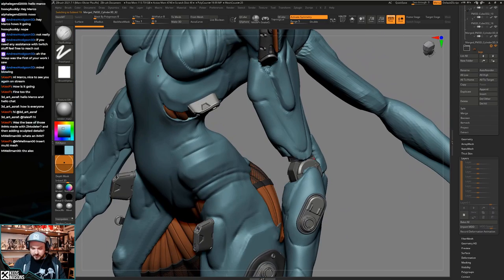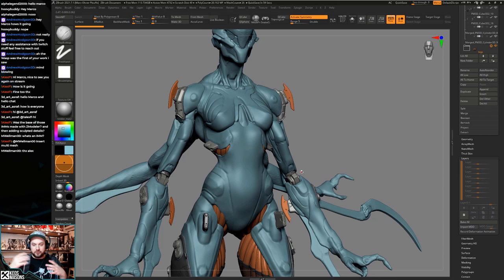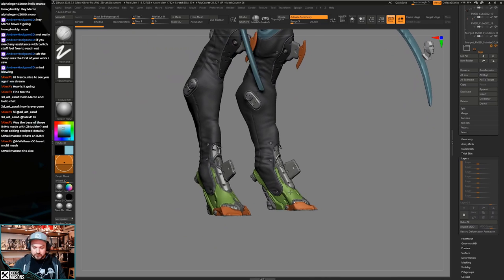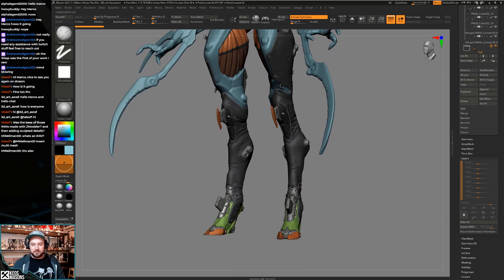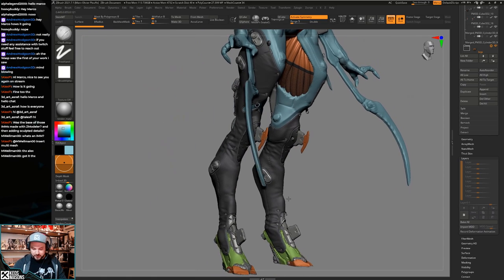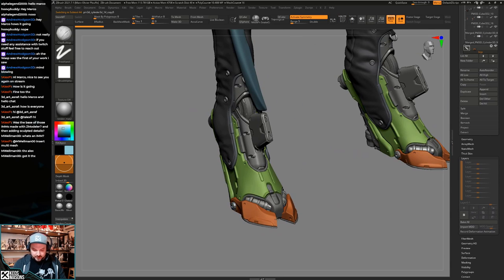This joint here is also the same idea of kit bashing, taking an object that already exists and just placing it there. You don't want to always do joints from scratch. Sometimes there are meshes that I try to reuse, because it's really boring to do new ones every time. Plus, this is such a small part of the character, and it's not really what makes the design. It's more like a liminal mesh, a mesh between important things. So that's pretty much the mentality here. This is the same idea, those are just IMMs that I placed there.